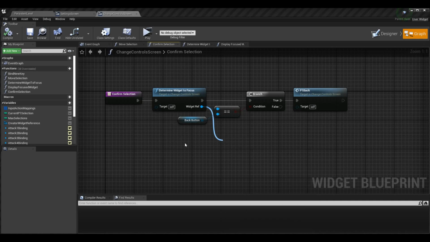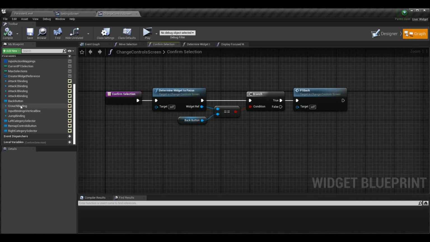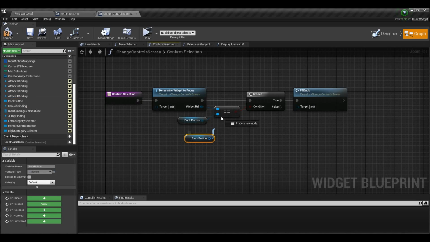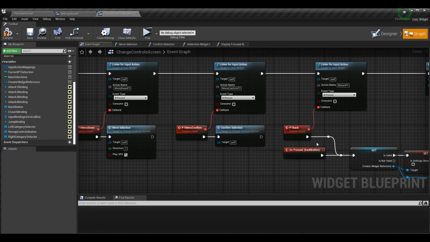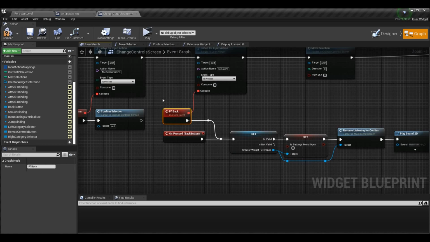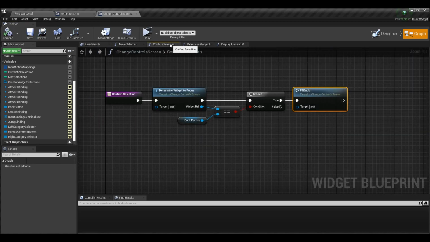Then we're going to select equal object and pass the back button into this. So if the widget that we found to be selecting is the back button, this branch will return true. And then we want to call the P1 back event that we set up in the event graph. So if I press my actual confirm button while the back button is selected, I will do the back operation.